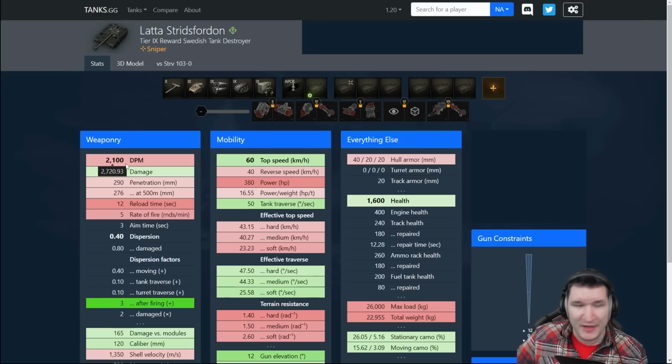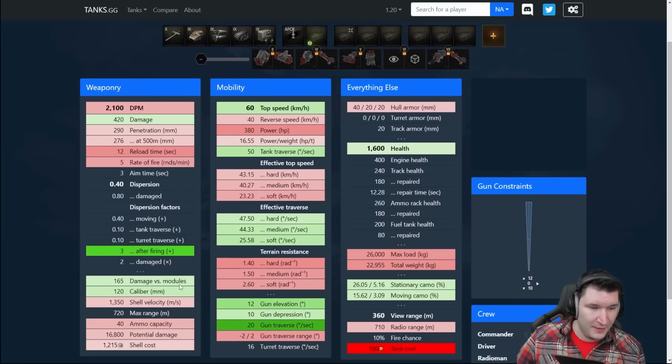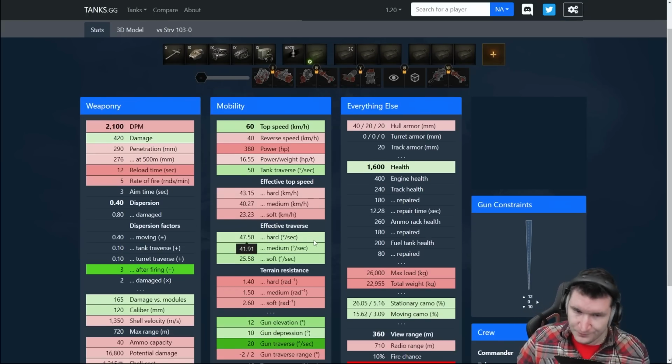What is this DPM? It's non-existent, it doesn't have DPM. It has higher alpha, 420 to 390, but the accuracies are similar, on the move are similar. Obviously the module damage will be higher. It has better top speed, 60 versus 50, and worse reverse speed and comparable power to weight ratio.